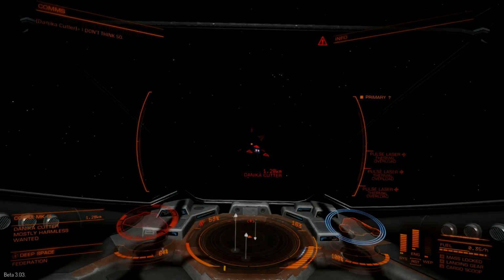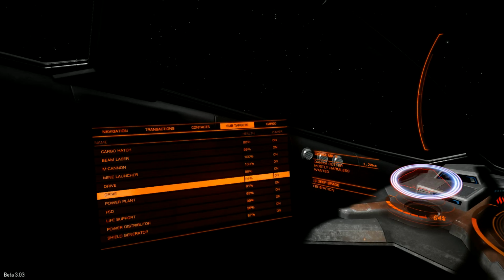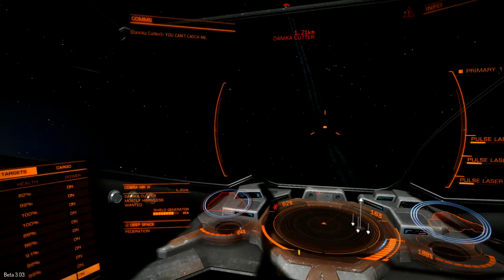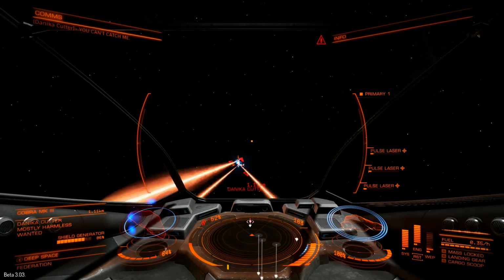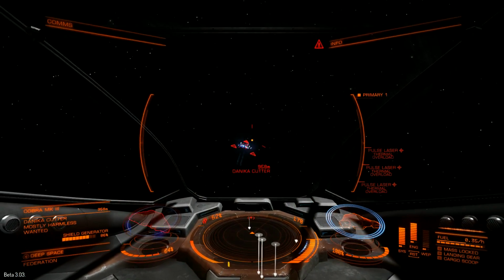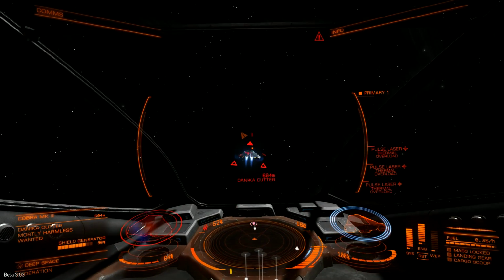But it wasn't all sightseeing and eye candy. While I was playing last night and investigating an unidentified signal source, I came across a wanted pilot flying a Mark III Cobra. That is an expensive ship. It will cost you roughly at least 10 times the price of the Viper that I'm flying. It's a very tough target to take down.